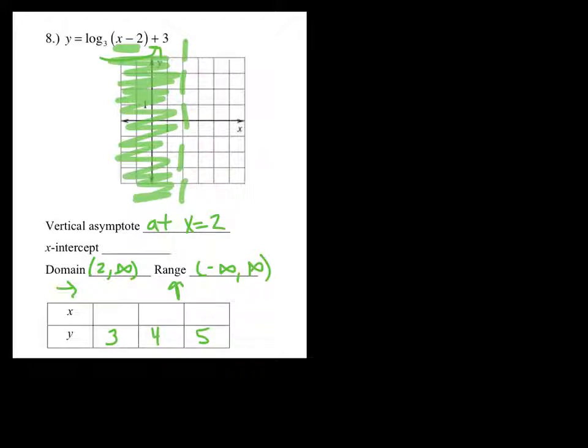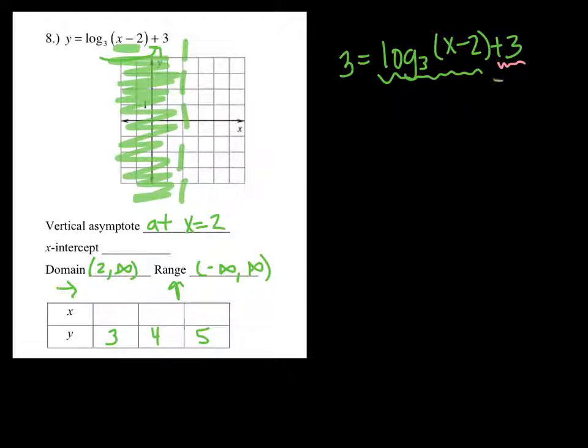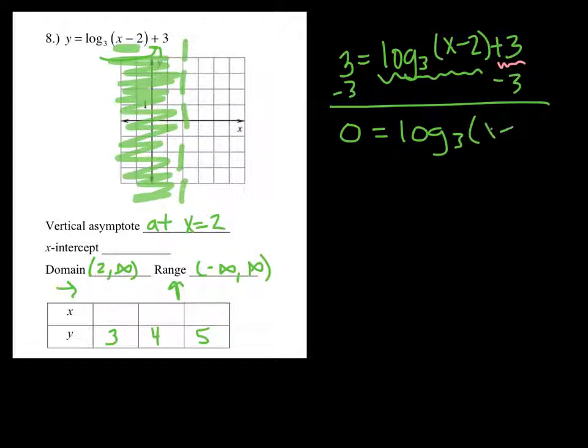So let's just go ahead and start by plugging in our first value, which is 3. So 3 equals log base 3 of x minus 2 plus 3. This one is going to be a little different because the log is not the only part over there on the right-hand side. If this log base 3 of x minus 2 were the only thing over there, you could undo the log right away, but it's not. We have to get rid of that plus 3. So the first step we take here is actually going to be to subtract 3. And this is why I always use that value, because when you subtract it over, it becomes 0. So now you have 0 equals log base 3 of x minus 2. And now you can undo the log.